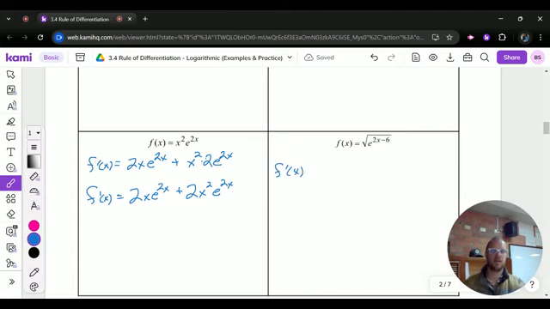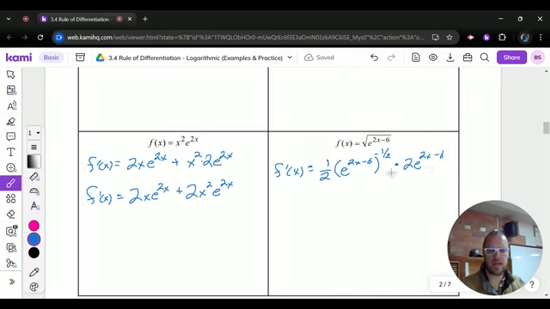Now, for our next one here, this one is going to be a chain rule mixed with it. So first we're going to take the derivative of, like, our chain rule, right? So the outside function, which is simply something square rooted. So we've got this 2e to the 2x minus 6, and that's to the power of negative 1/2. Then we need to multiply it by the derivative of what's inside there, which is going to be 2e to the 2x minus 6.